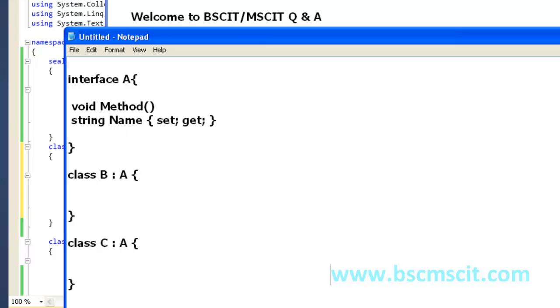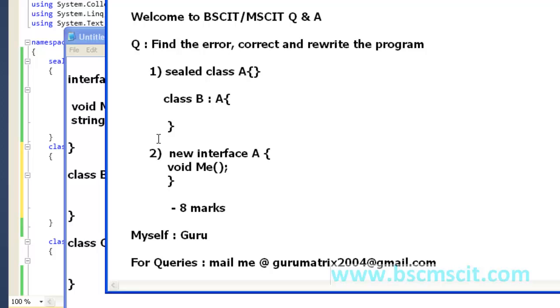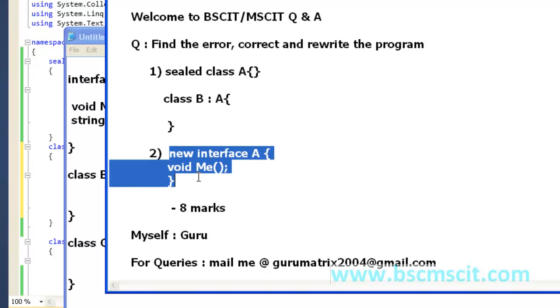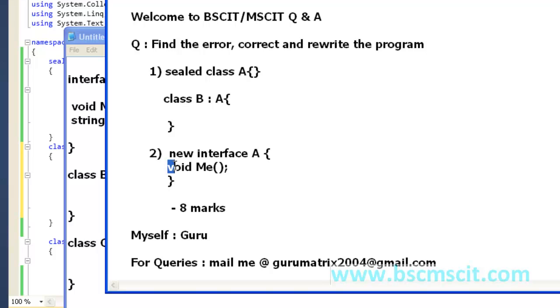Now let's go back to our question. The question is, an interface with the new keyword and a single method signature. Now we need to find that error, correct it, and rewrite the program. So let's go.